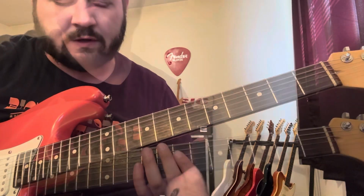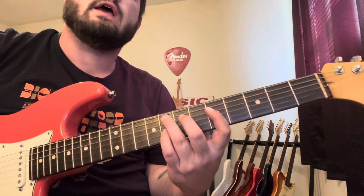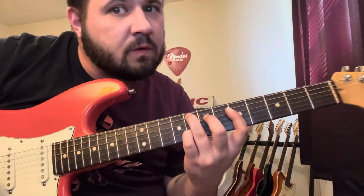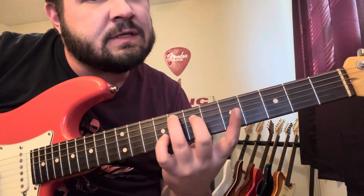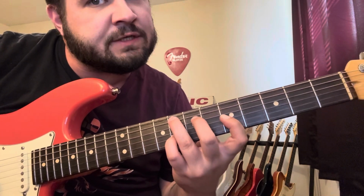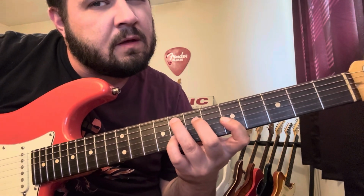and we do that solo. From there, we go to an F add 9. This is how I play that chord. So that's 8, 7, 5, 8: A string, D string, G string, B string.